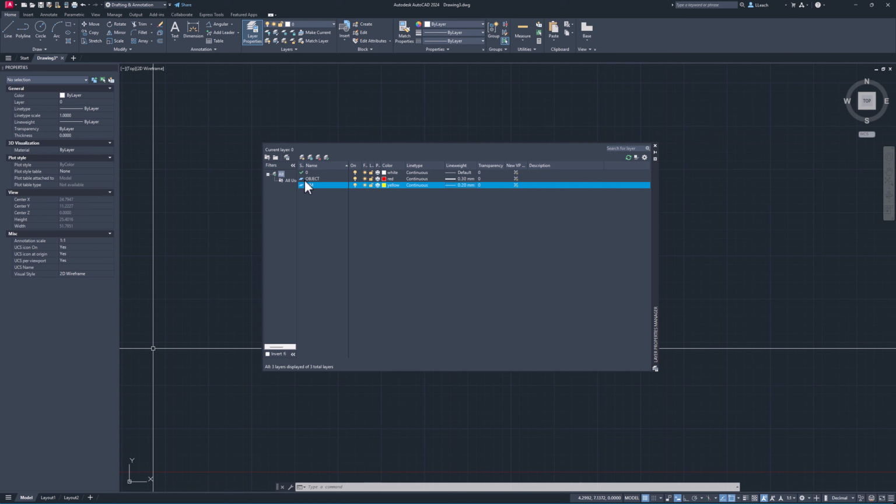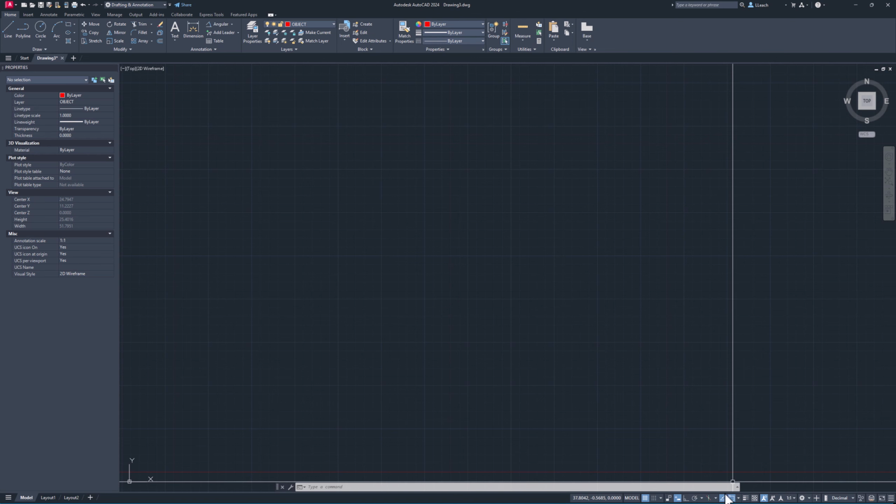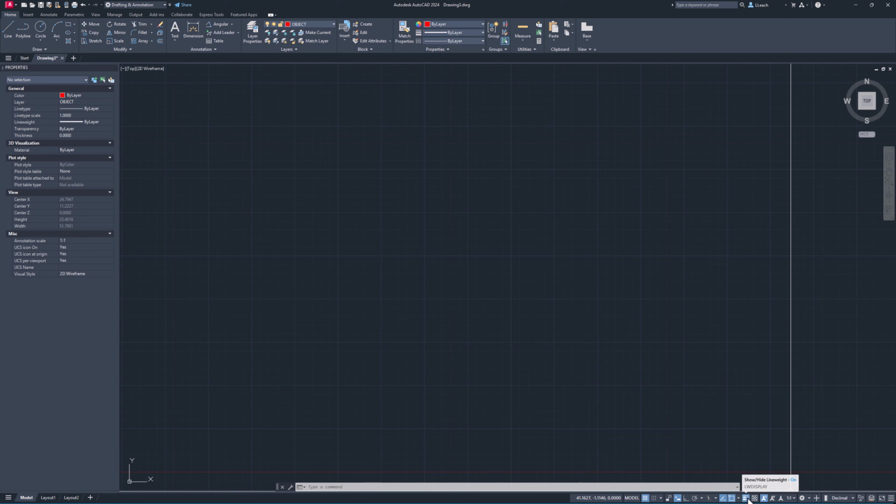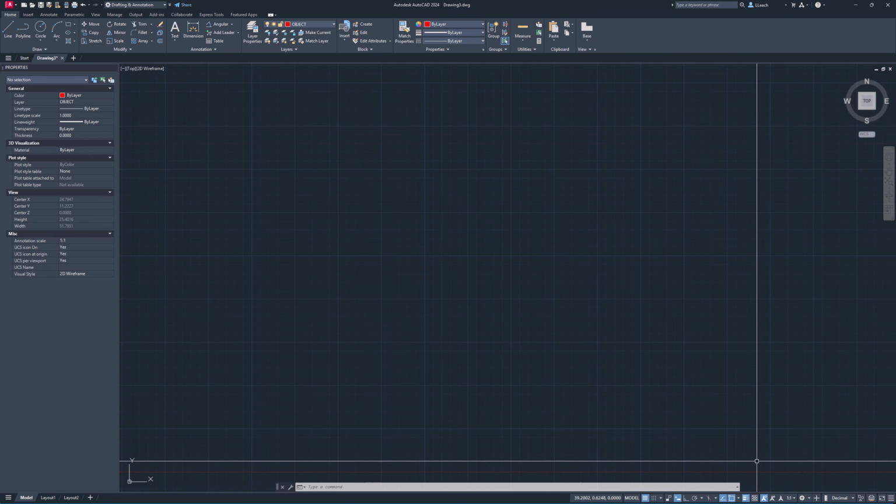I'm going to double left click on the object layer to make that our current layer. I want to click the X to get out of our dialog box. And then down here in the status bar, I'm going to click on this where you see line weight display. And if you don't see line weight display, come over all the way to the right where you see the customization button and just look for line weight in the list and check it to make sure it has a check mark by it, and then that'll put it down here. So what that does, it shows your line weight thicknesses, kind of what you have set up in your layers.